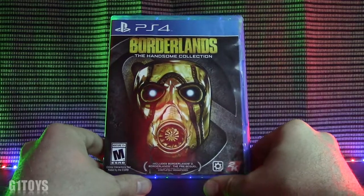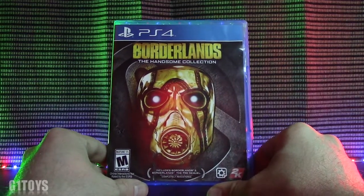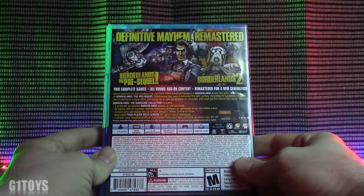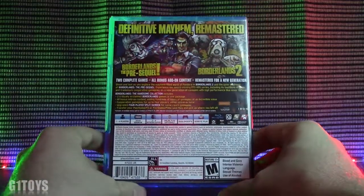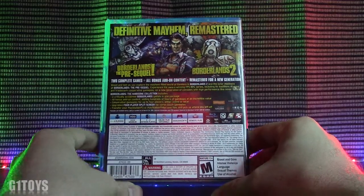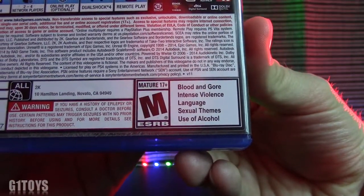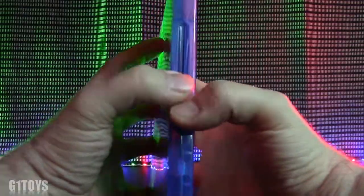We return with the remasters on PS4 — this is our first edition of going over these types of titles. I thought I would start with Borderlands: The Handsome Collection. This is rated M for Mature by 2K and includes the Borderlands Pre-Sequel and Borderlands 2. I'm a bit discouraged that they did not include Borderlands 1, but I do have it on PS3, so no huge loss there. I would have liked it remastered as well with this set. This is rated M for blood and gore, intense violence, language, sexual themes, and use of alcohol. But this does include all the add-on and bonus content for both games.